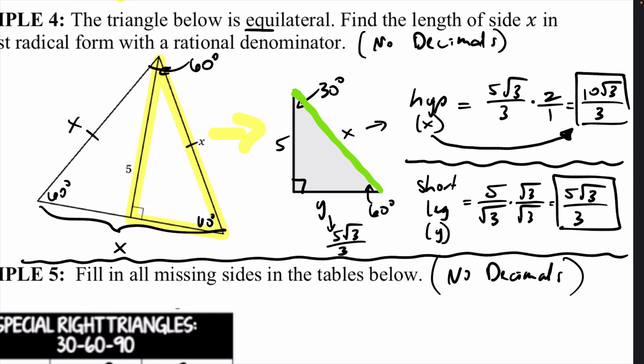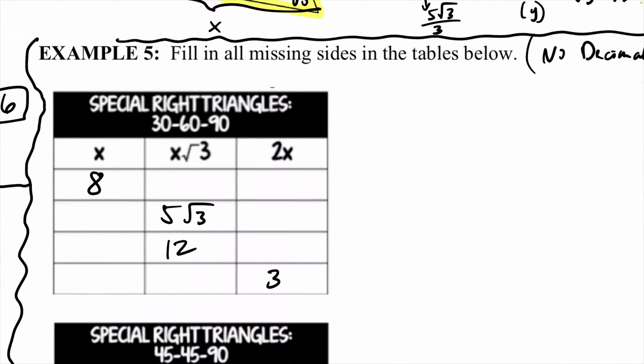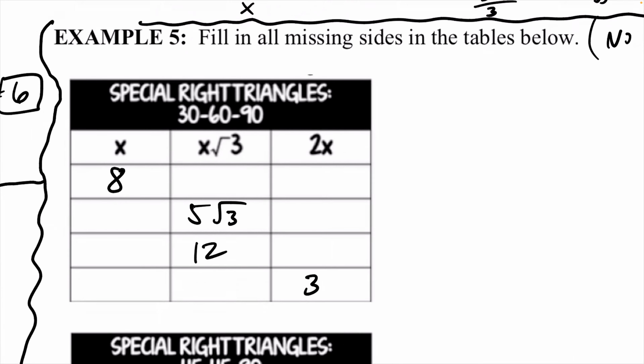All right, so for your exit ticket, we got about 25-ish minutes. What you're going to do is fill out the table. I'll do the first one with you guys and then you guys can fill out the table. Okay, so let's go to the table. So the first table is a 30, 60, 90. So really this is 4 triangles, sorry. I should have put A, B, C, D here. So there's 4 different triangles.